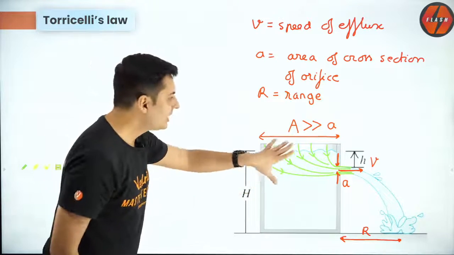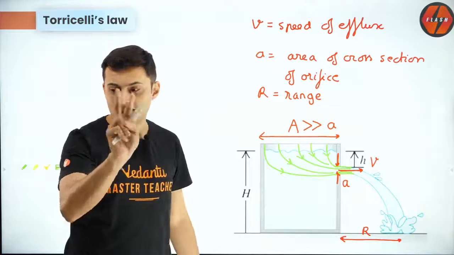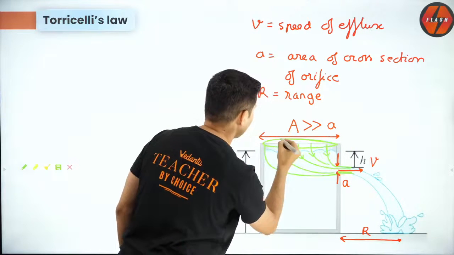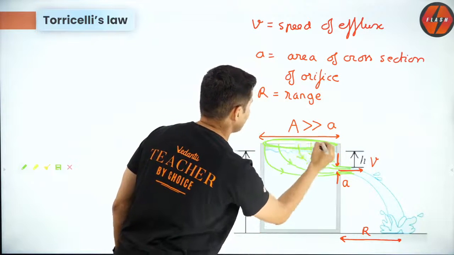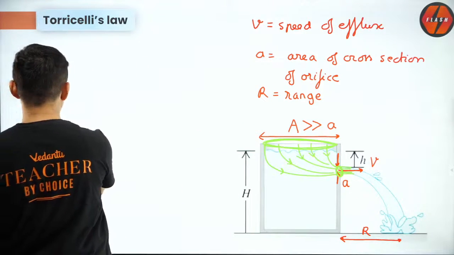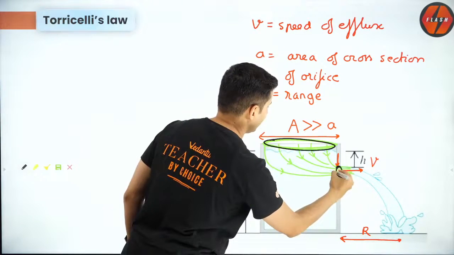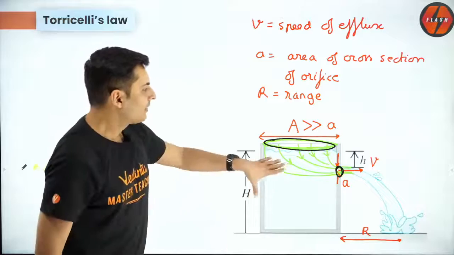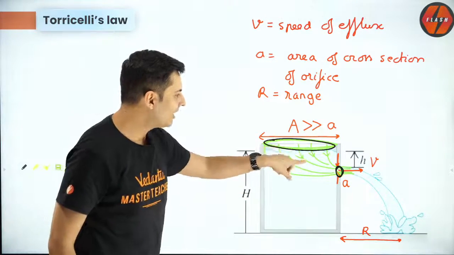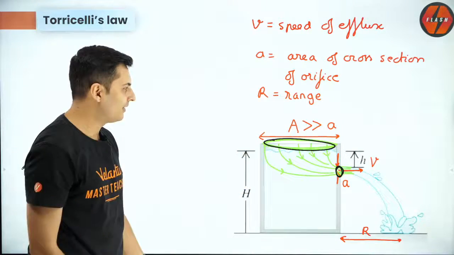Now choose two cross sections. One cross section will be here. So this is one cross section, guys. And the second cross section will be here. In case you are still not able to see it, I'll draw it here. So this is one cross section, and this is my second cross section. This looks like a wash basin to me, where it's curved in a very beautiful manner.